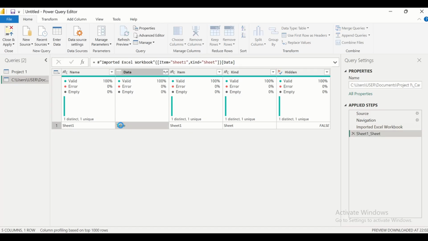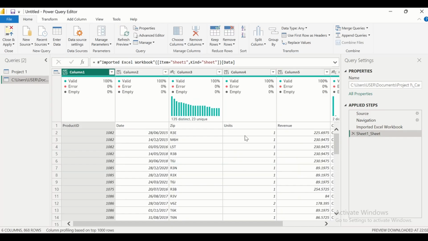Then I'm going to also double click to open this table. So we've been able to open that table. Then I'll quickly rename it as Canada sales, so we don't mix up when we bring in other sales data. So I'm quickly going to rename it as Canada sales. So I'll quickly just extract the other ones before we start cleaning.